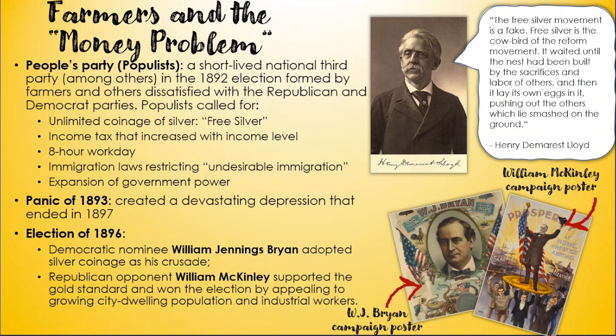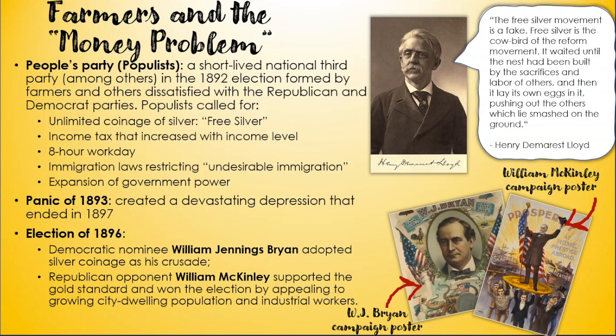And then in the election of 1896, the Democratic Party was struggling internally, but they nominated William Jennings Bryan, who adopted as his platform this coinage of silver, right? The moving over to coining silver rather than gold. The election of 1896 was one of the most dramatic in history, in part because there was a striking contrast between the candidates, but it was also because the terrible economic depression was making the stakes for this election very, very high. So the money problem was sort of the central focus of this election.